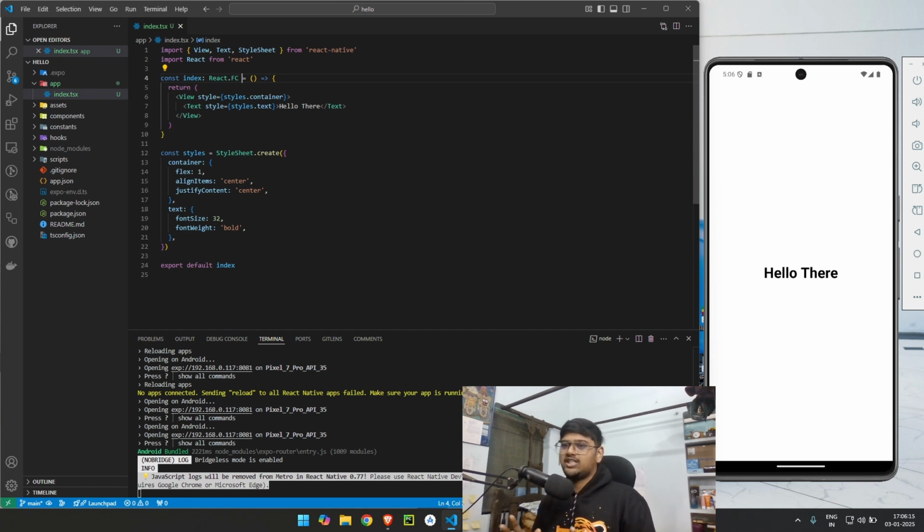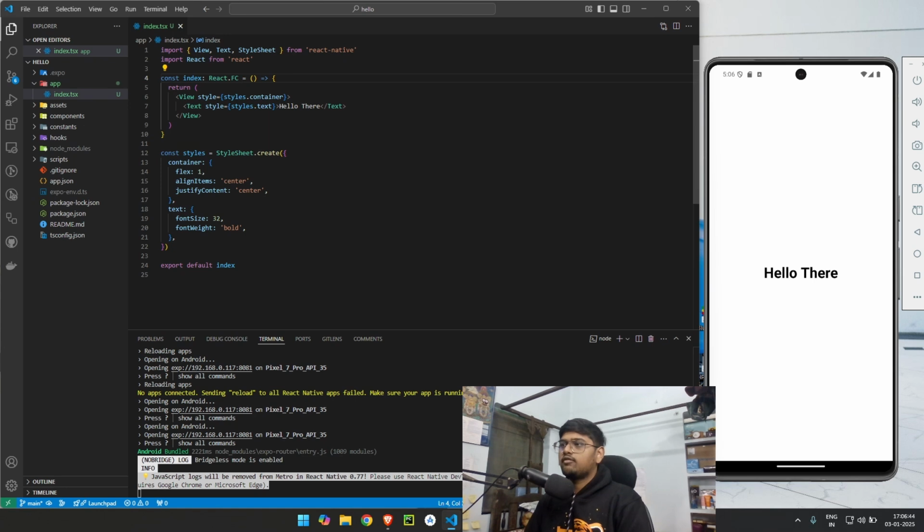It explicitly tells TypeScript that it's a React functional component. React FC stands for React functional component, and in larger projects it will help you.